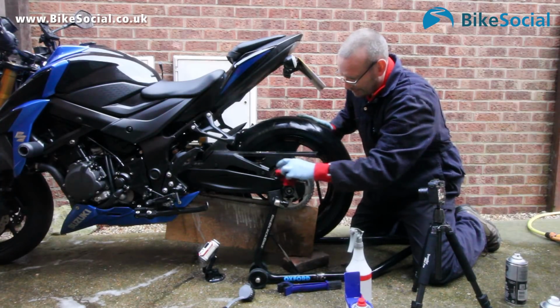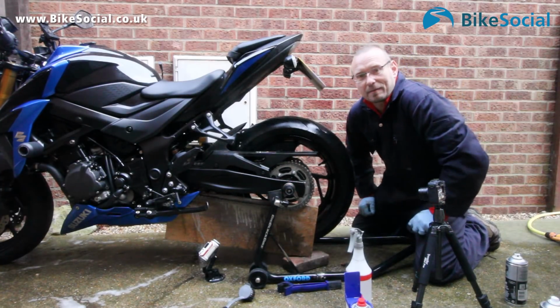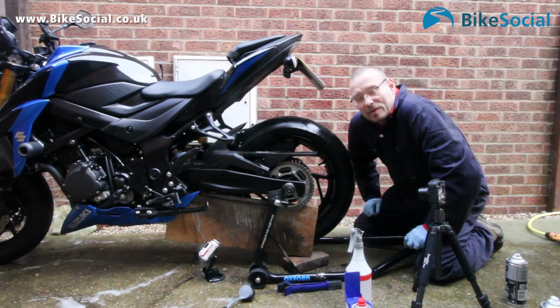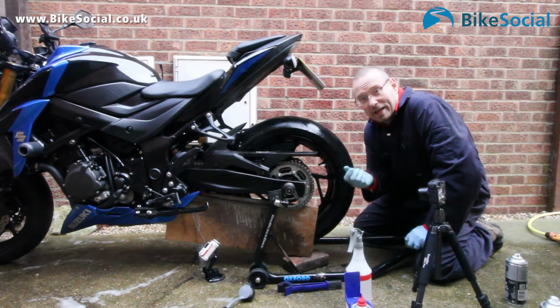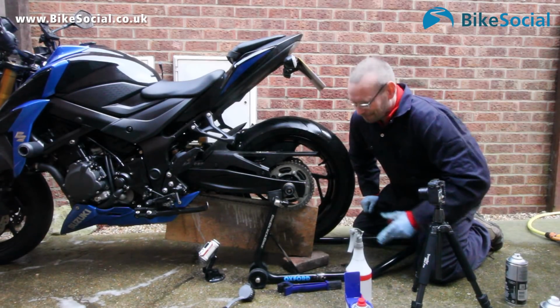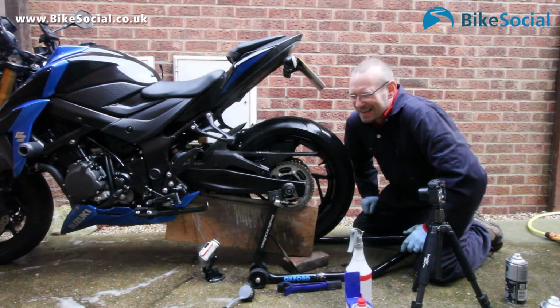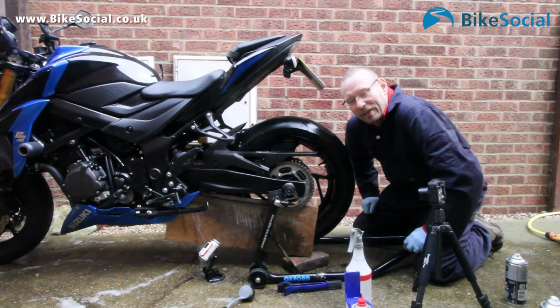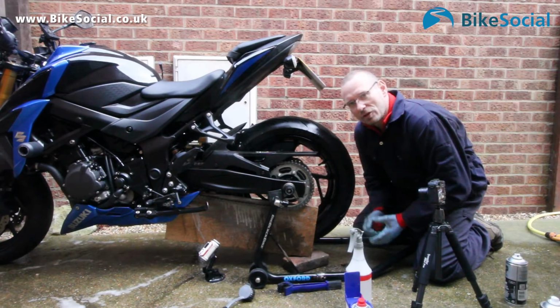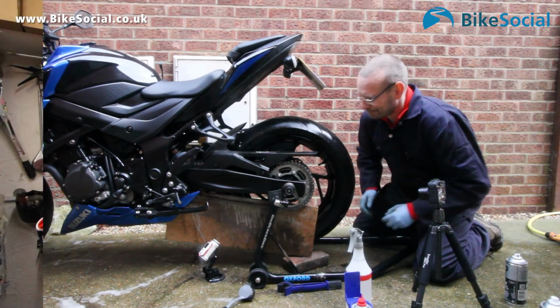Now most lubes, it's best to leave them to dry a bit before you use the bike. Some lubes say to put them on while the chain's warm. Now of course the problem with that is if by the time you've cleaned it, the chain's gone cold. I've checked with some manufacturers and they said really it's not too much of an issue. Most important thing is that the chain's clean. So let's go into the workshop and I'll show you what you should and shouldn't use to clean your chain.